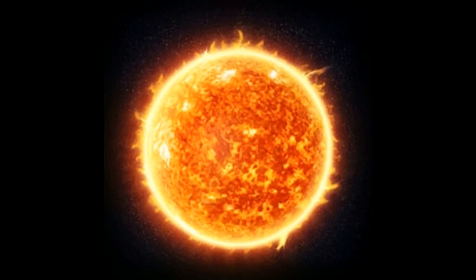According to scientists, the sun is going to shine for another 5 billion years. It is made up of hydrogen and helium — hydrogen 74% and helium 24% — and also small amounts of various other gases like iron, oxygen, and other elements present in the solar system. Several layers make up the sun.